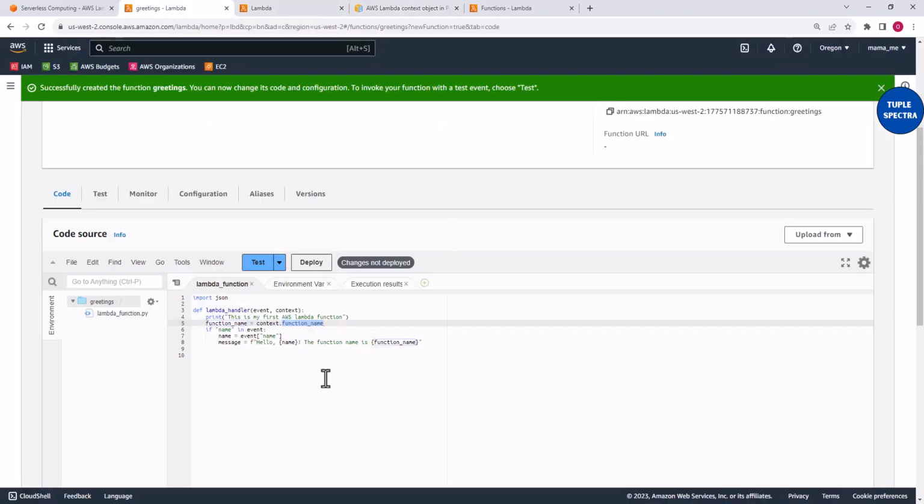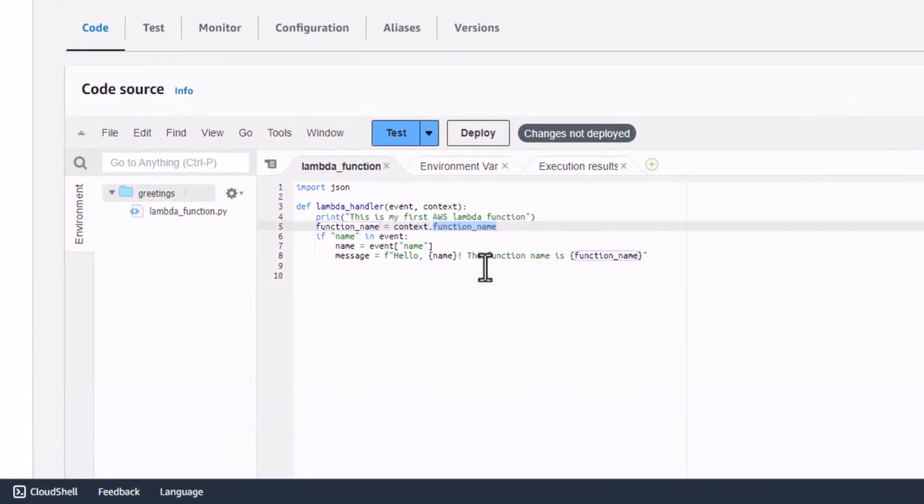Now I will say that is there. Then I will say the function name is, I'm passing whatever function name right here. Okay, and then I will say else. Else, my message is hello somebody.